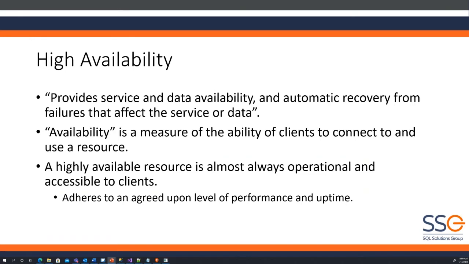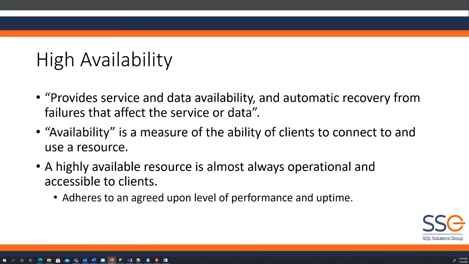So high availability essentially says availability is a measure of the ability of clients to connect to and use a resource. So really, are my resources up and available so my clients can connect to them? A high availability resource is almost always operational and accessible to clients. We would like that to be 100%. That's typically not always true, but essentially it is.